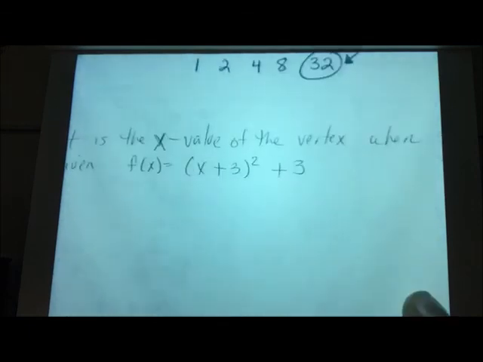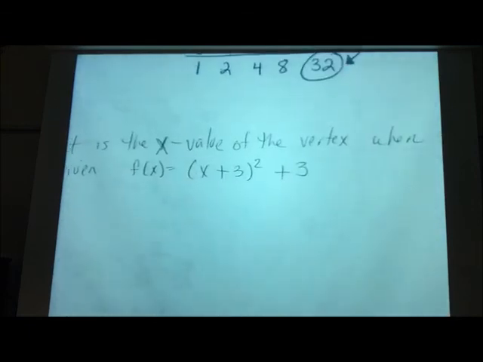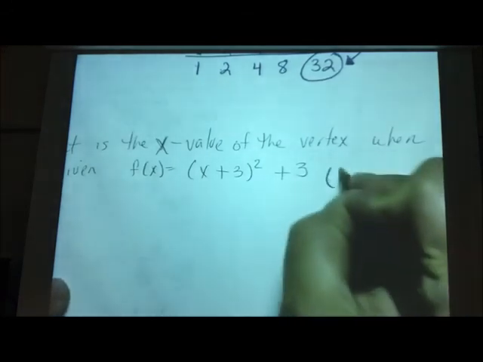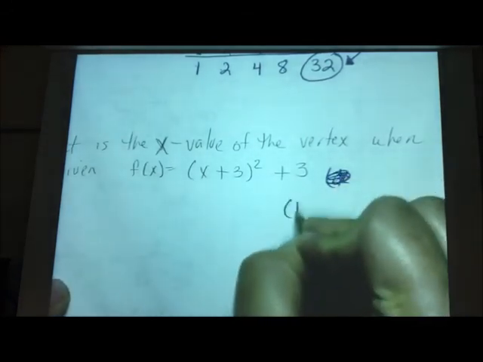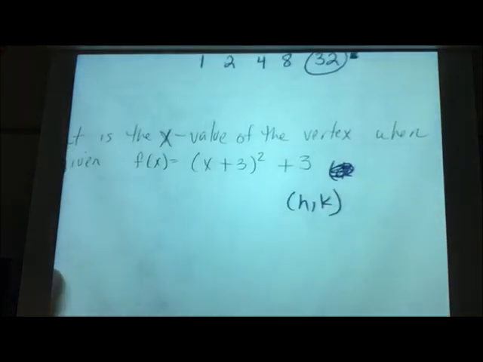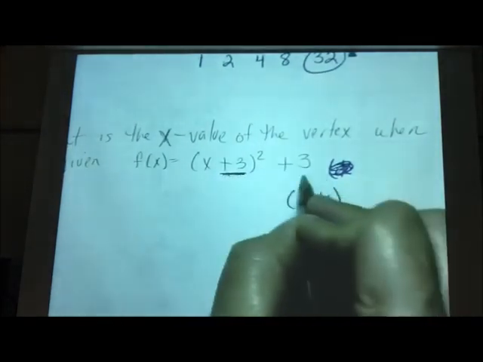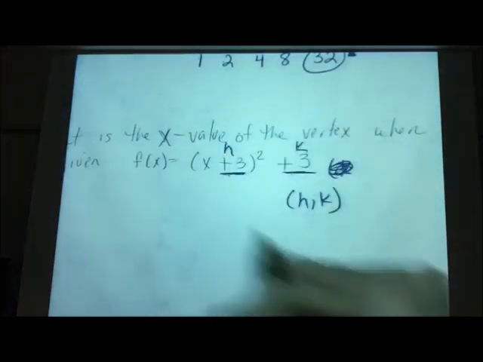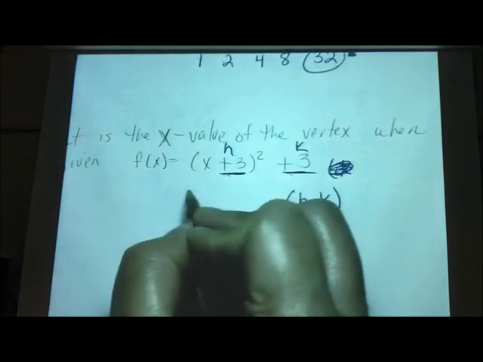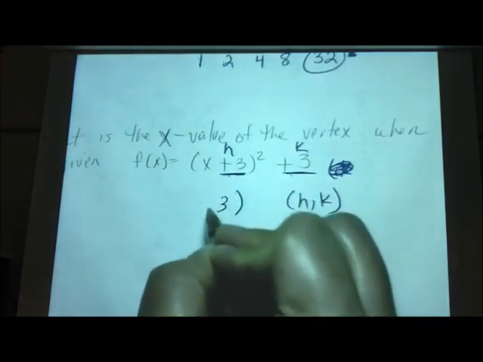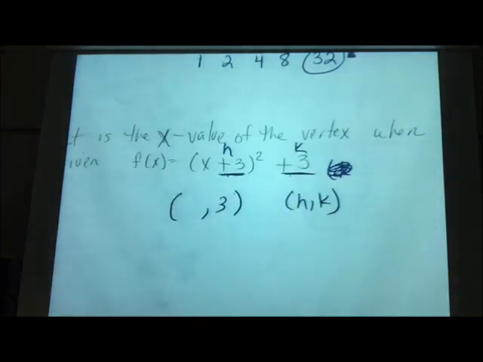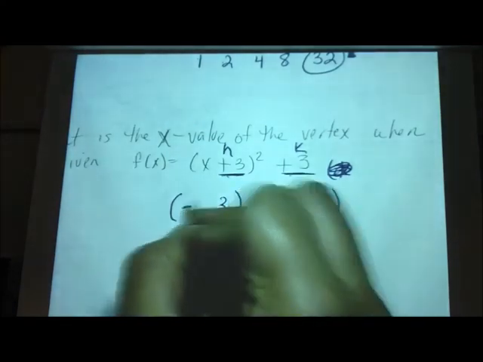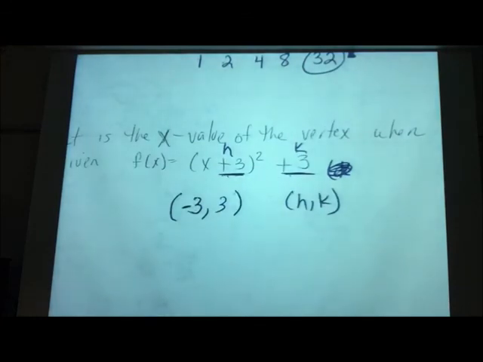And the very last problem, we talked about the vertex being (h, k). h comes from the inside of the parentheses and the k from the outside. So h is here, k is there. So if I'm looking for the vertex, my k stays the same, but please remember just the way when you see a plus 3, it moves to the left 3. For my h, it will be a -3. So that would be the vertex.